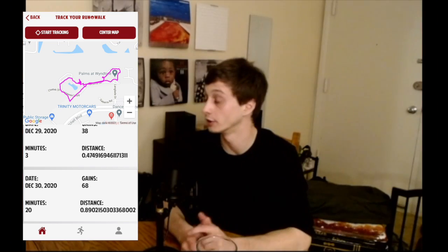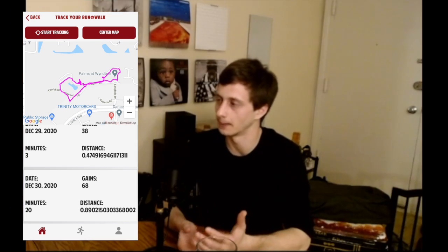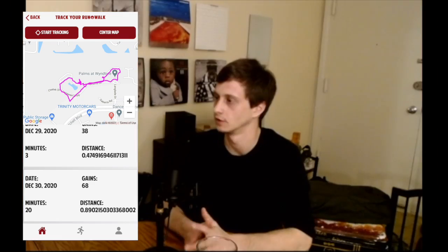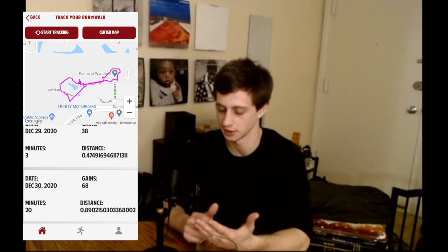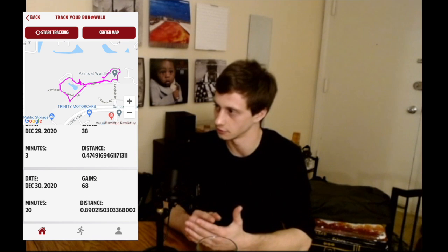It's not like an actual functional map where you can stretch it and pinch it and stuff. No, it's an actual map. Okay, so we'll have a map embedded into our app. It's Google Maps embedded into the app. Okay, so it won't just be at the end of your run. Mid-run, you'll be able to see where you're at. Yeah, you can follow along on your page as you're going through. You'd see this little purple line. Okay, nice. That goes through, and then you can see it.